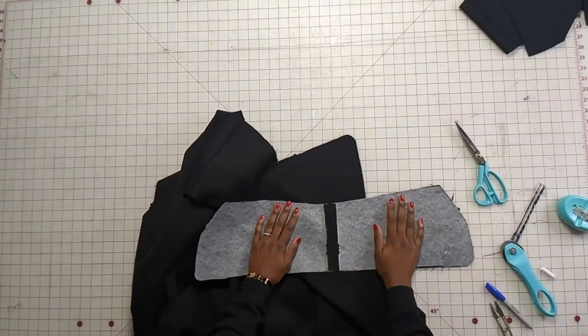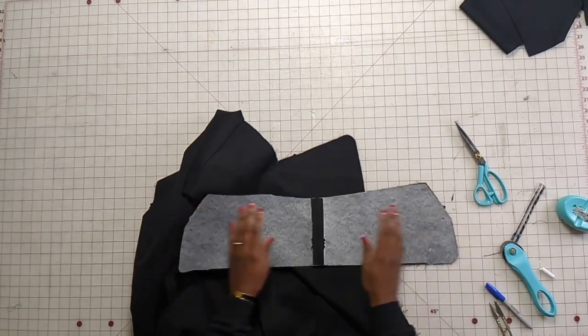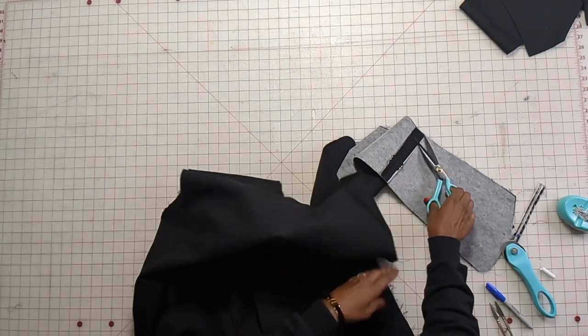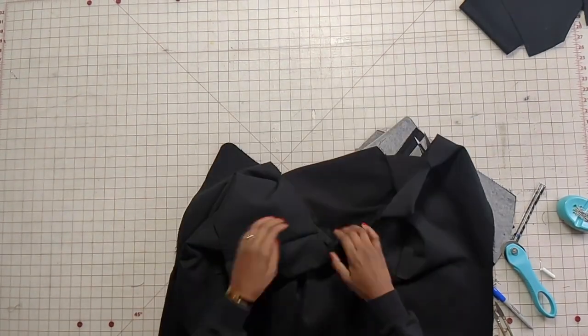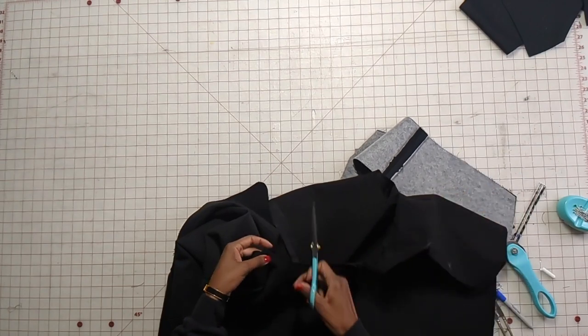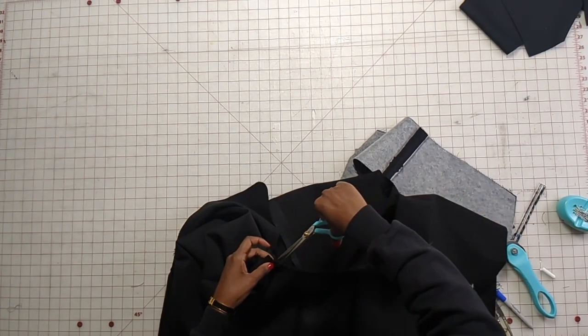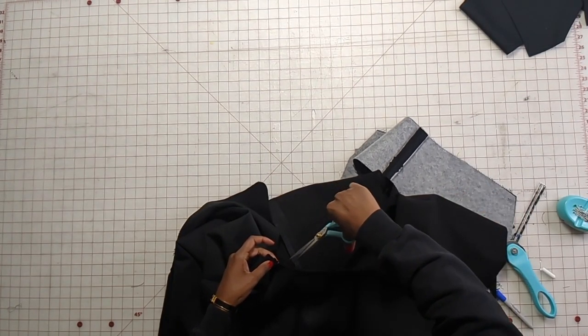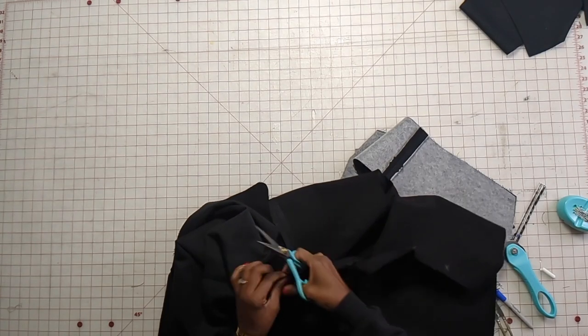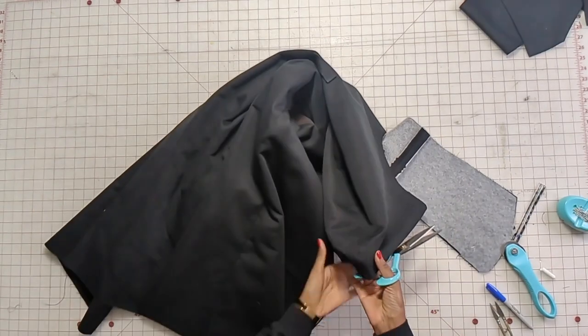Okay, so we have this piece stitched, and now we're going to clip the neck. When you clip the neck, just make sure you don't go through the stitching. You just clip it around the curve. I'm going to turn it around so I don't make a mistake.